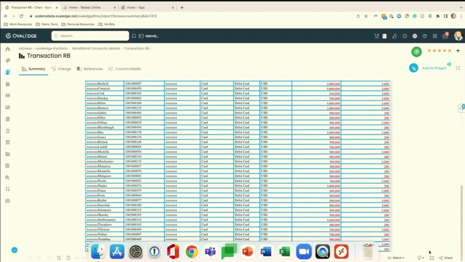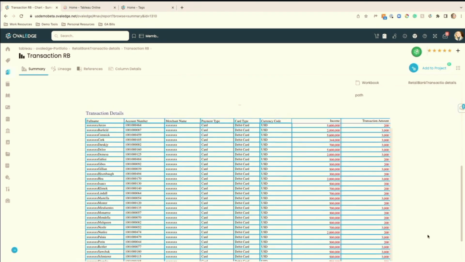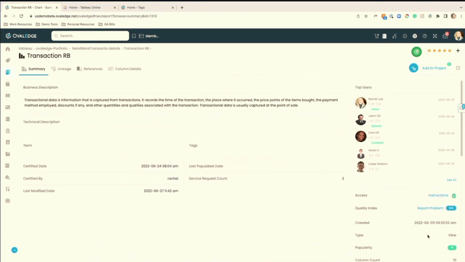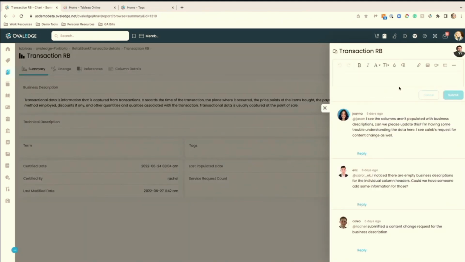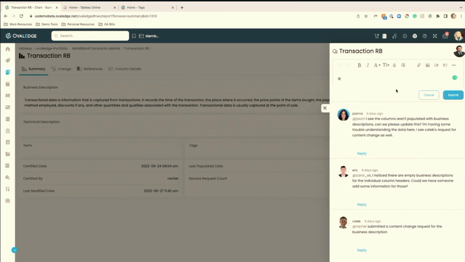If you're a Tableau user, you'll notice this bottom bar, it's Tableau. It comes through, and you're able to see when was the last time this was looked at by our governance team. Who wrote this report? Who's the steward of this report? So if I have a question or an issue, I can open up the collaboration window. I can see past interactions on this. I could go ahead and tag other users to ask questions so that you can really understand your data in one spot.